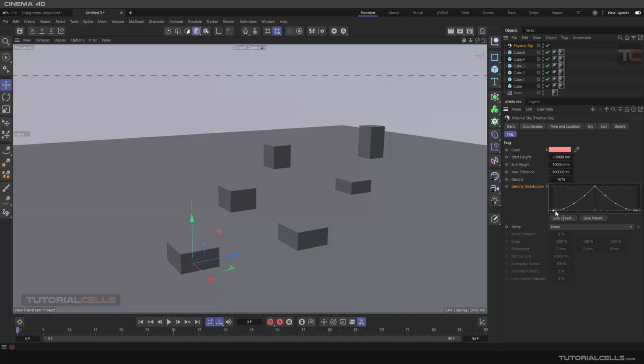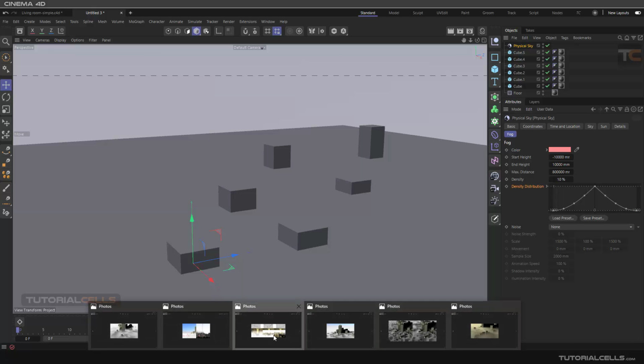It's called graph editor. You can search my channel for graph editor and use it. You can draw a curve in here, and this curve controls some command in Cinema 4D. In this case, it changes the distribution of your fog.